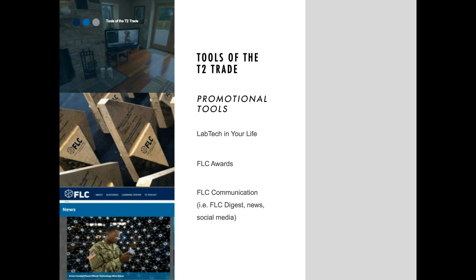I'll give you some of the highlights, a couple of items that are in the LabTech in Your Life house. I think I said a computer mouse, which was a Department of Defense, DARPA-developed technology. Something that's in almost everybody's house is a computer mouse, something we use every day. So what the product really does is make technology transfer very tangible.